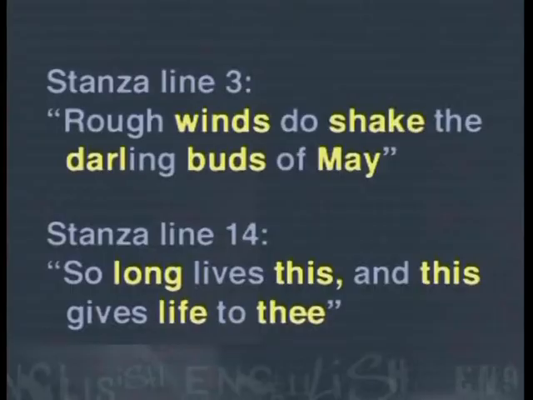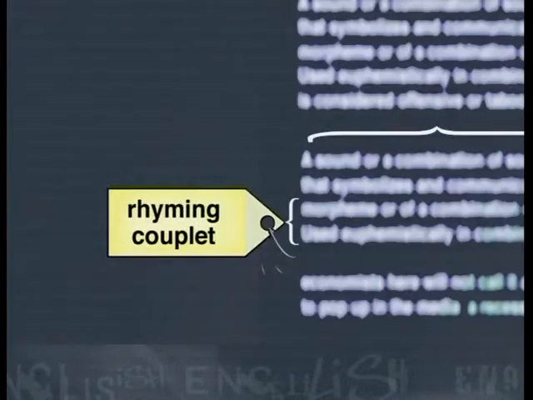In the second lesson, we take a close look at sonnets, focusing on Shakespeare's sonnet, "Shall I compare thee to a summer's day?" We consider features of sonnets such as their rhythm and rhyme scheme. As we only have time to discuss one sonnet in detail, it would be useful to get learners to analyze another Shakespearean sonnet after viewing this lesson.